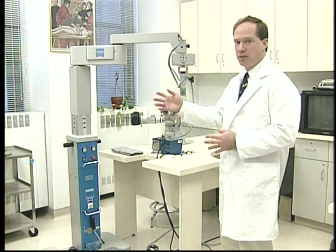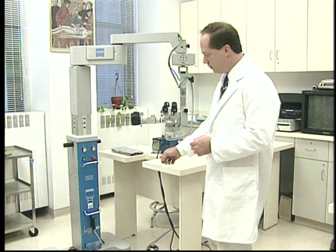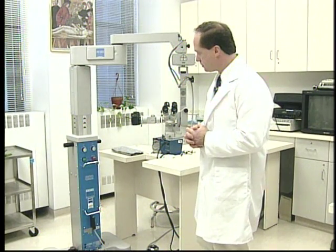Let's look at the biggest part of the microscope first, the body here. You'll notice that there are some cords coming out of the body. One of them goes to the electrical outlet, and it's essential that this be plugged in, or the microscope will not work properly. There's usually another cord that goes to the foot pedal, and there may be other cords that go to the other pieces of the microscope depending on your own particular scope.